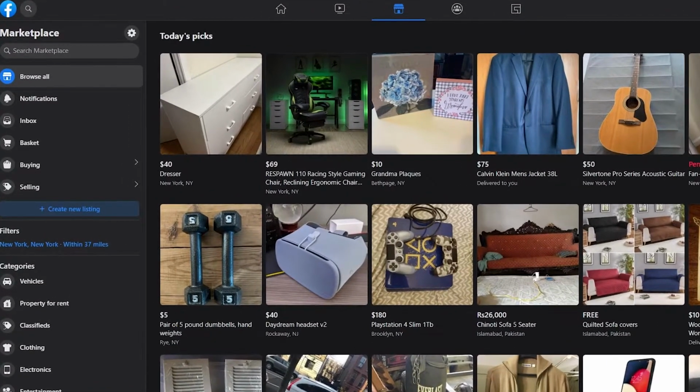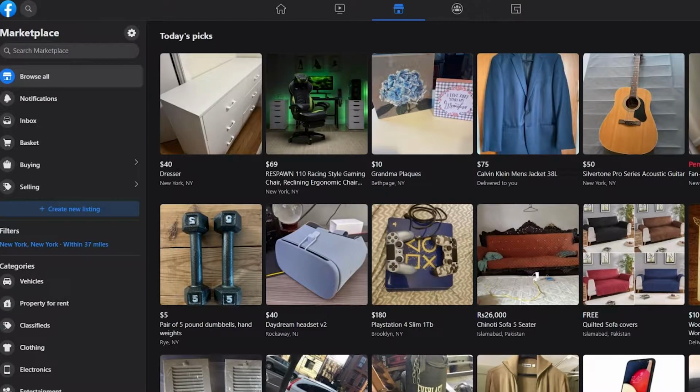Now, if you are trying to dropship products on Facebook, there are a couple of things you need to know. One, Facebook does not provide you with all the information you would need to find a product that you might think is one of the most popular ones. There are a lot of products on Facebook, but they don't give you enough information to find which one is the most successful, which one is trending, which one people are buying. So you don't get any of that information.